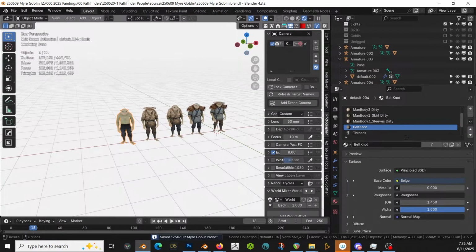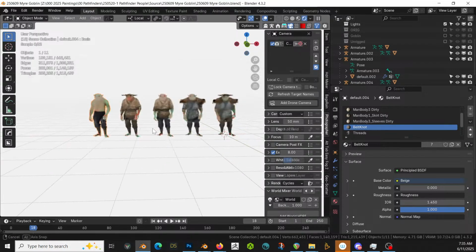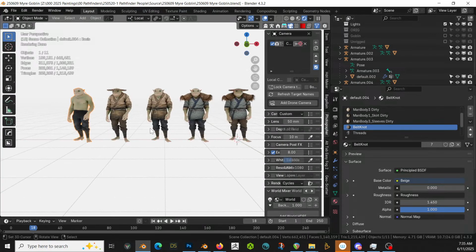Pretty quick way to start, just getting us some different people. Now, we could make more, but maybe I'll wait and see if we're going to need more. This might be enough, because again, with all the fog, it's going to be hard to see stuff. So they're just going to kind of read like silhouettes. We'll have to change their poses when we bring them in too, but that's fine. I think we are good there.